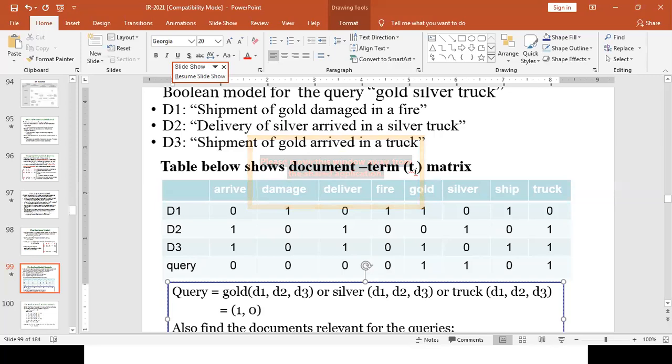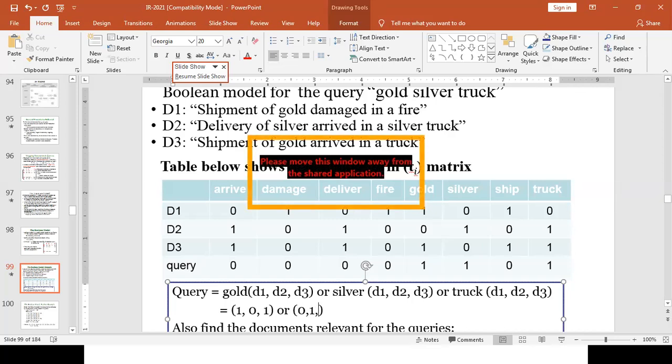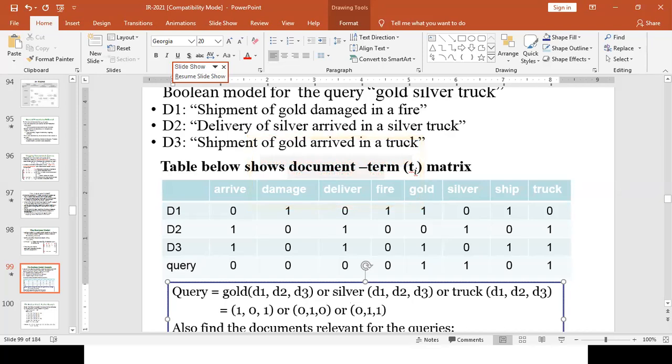So we are using 1, 0, 1 as a representation for gold. Then we are ORing this with silver. When we look at the silver column, we'll get 0, 1, 0. Then again OR it with track. When we look at the track column, we'll get 0, 1, 1.